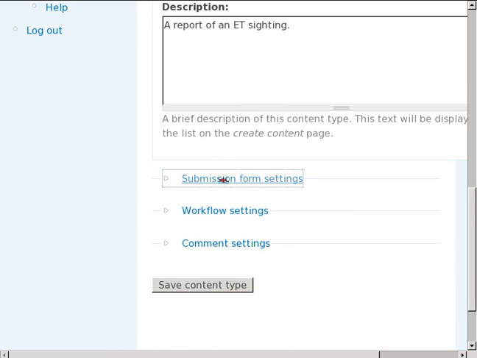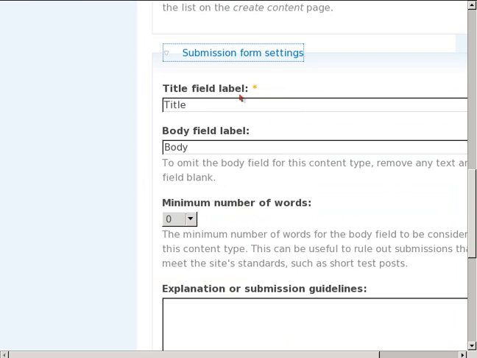There's all kinds of options under here that we'll just peek at. By default, a content type just has two fields, and those fields are called title and body. For our sighting, the body is really going to be kind of like a report of the sighting, so I'm just going to change the name there so it makes a little bit more sense.